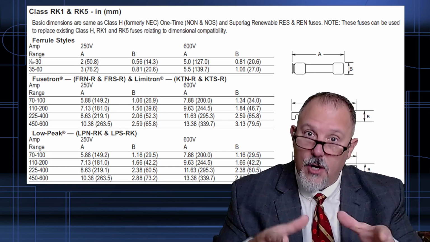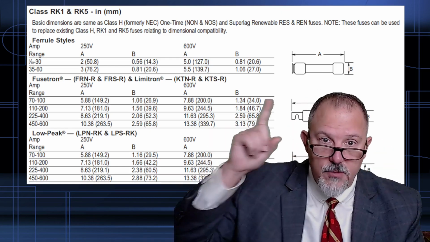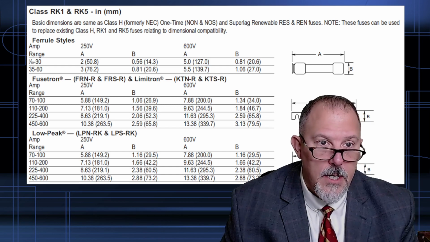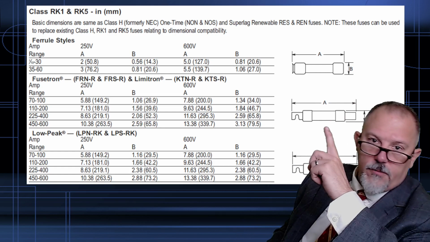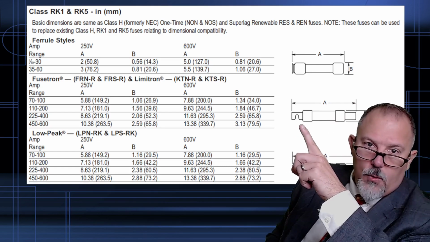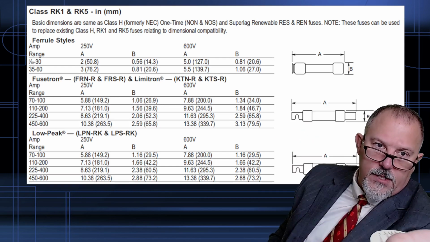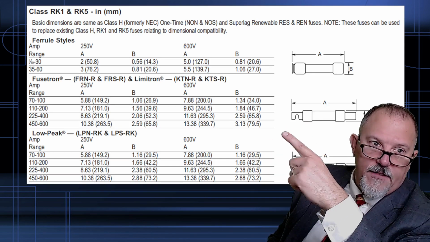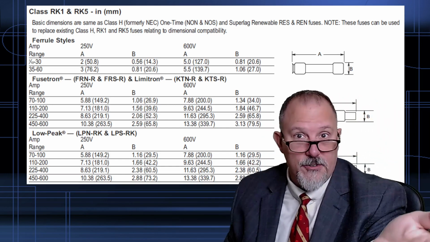Because the dimensions are the same, the size of the ferrule, the length, and you'll notice the rejection feature right up here. And then here is your rejection feature for a specific catalog number, but again, there's the cutoffs: 100, 200, 400, 600. They'll align with the switch standards as well.